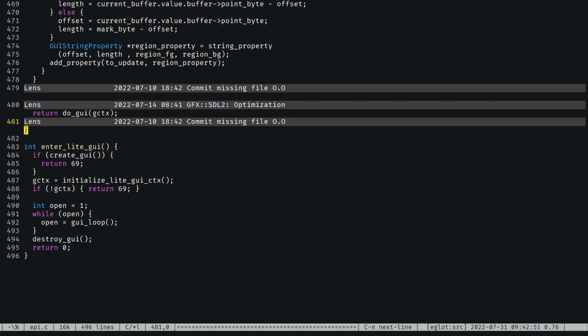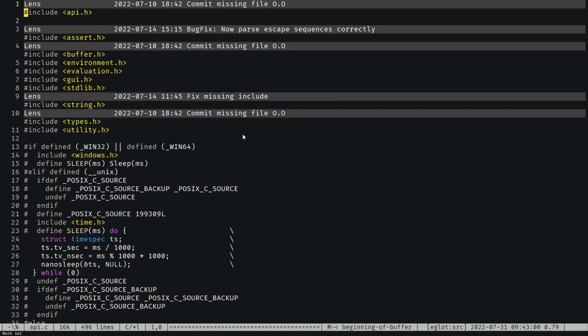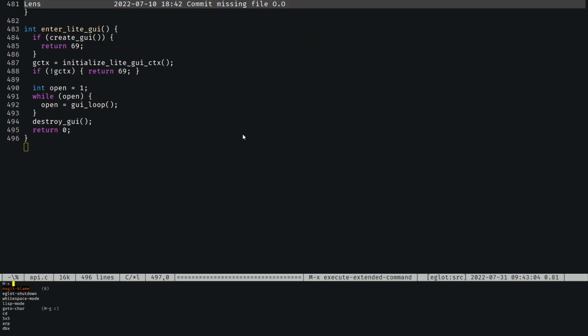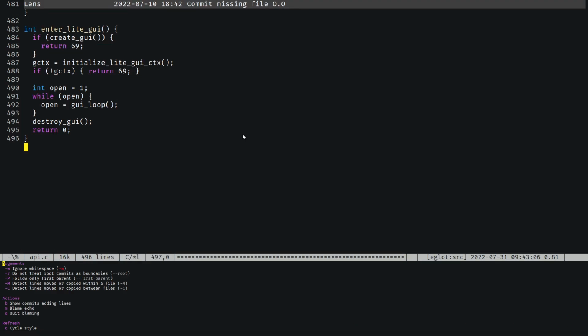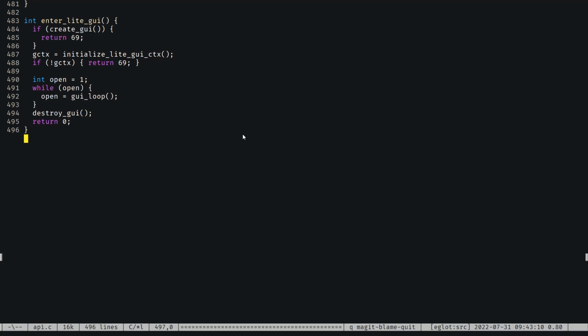So this was added by me when, this was the first thing, it was just part of the file. Hilarious. Because I accidentally didn't commit it. This is an interesting blamer mode. I kind of like it. Cool. Quit blaming. I like Magit so much. Magit is the best Git interface in the world.